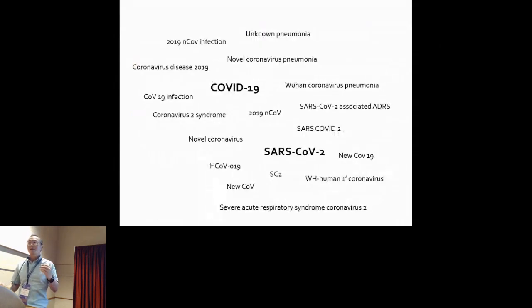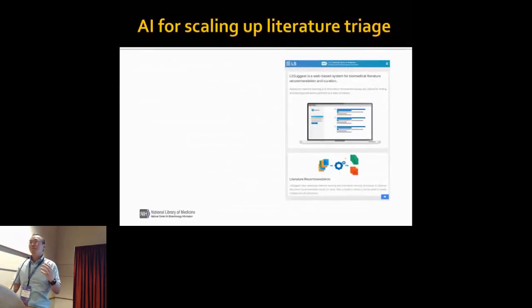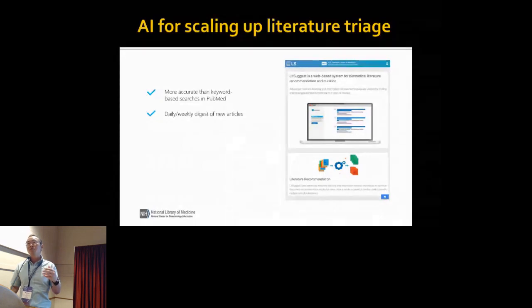Not to mention, in some cases, especially at the beginning of the pandemic, the keyword COVID-19 was actually not used in the literature, because the term had not yet been coined and used by the research community. Instead, there were many different ways used to refer to COVID-19. So what we really want is a system that can do better than keyword search, that can hopefully digest and recommend new papers relevant to your research topic, can be used by a team, and can be easily downloaded and integrated into other systems.